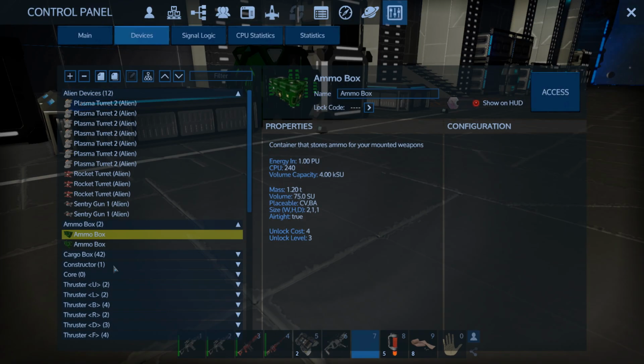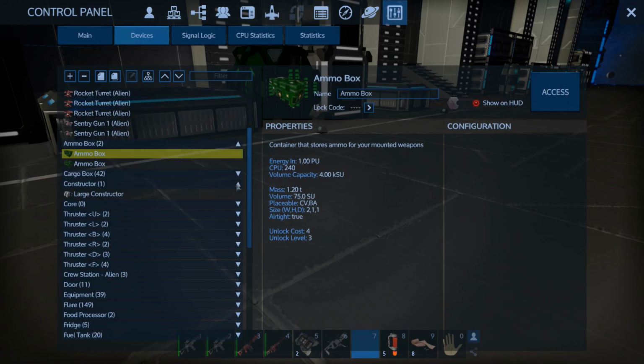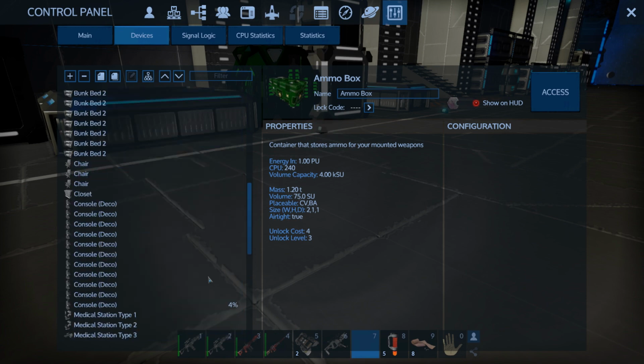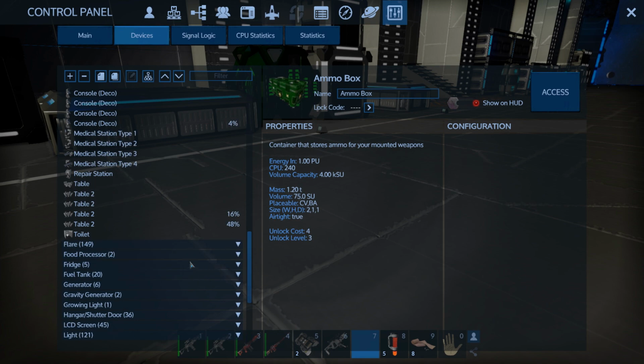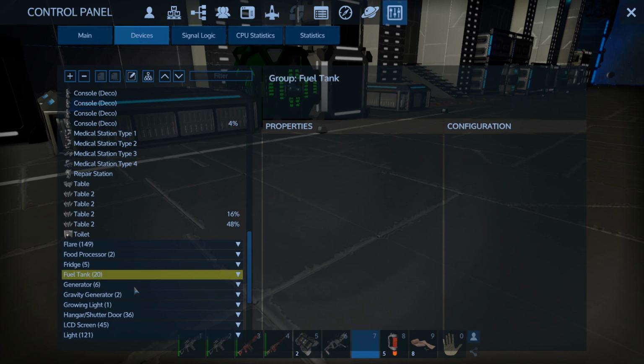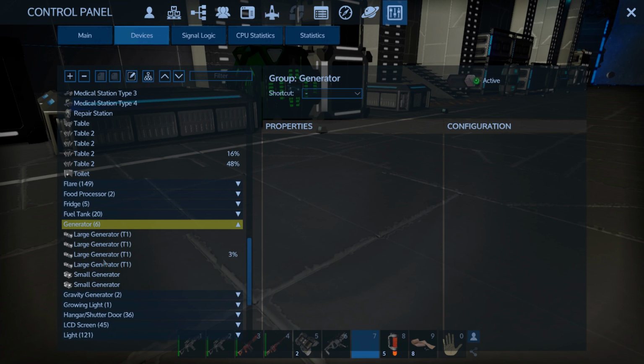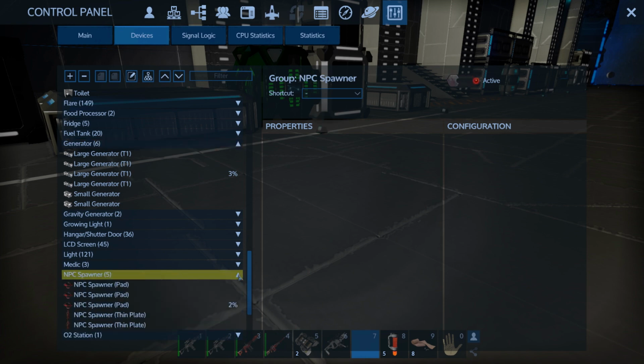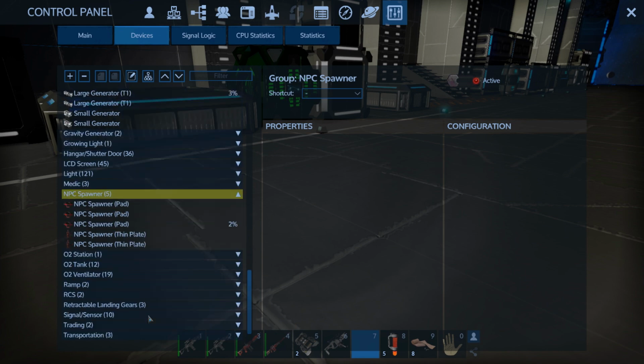Now, what else do we have? 42 cargo boxes, one constructor. I haven't seen it actually. Thrusters? Why do you have thrusters over here? Crew station, commanding officer, control station NPC. Quite a lot of equipment, like beds, bunk beds, deco stuff, medical stuff, flares, two food processors. I think I have only found one. 20 fuel tanks, yeah, I've seen a lot of them. And just tier 1 large generators, nothing special. Hangar doors, NPC, still some NPC spawners. NPC spawner pad, NPC spawner thin plate, blah blah blah.